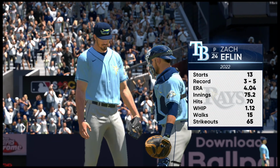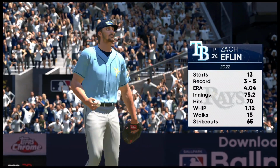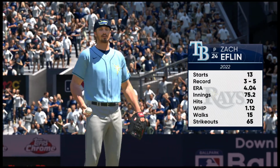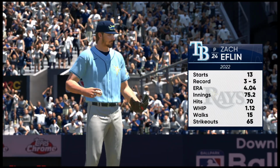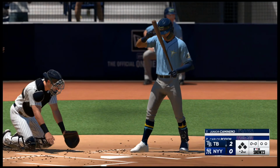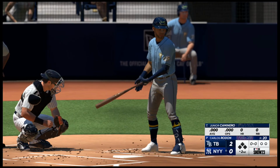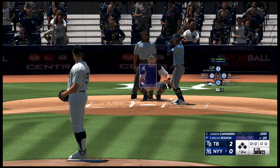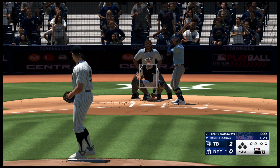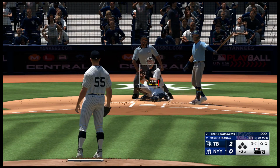Back here at the ballpark. On the hill here today, Zach Eflin. What do we need to know here? Well, this guy has a ton of respect from his own teammates, and the guys that are playing behind him just seem to take it to another level. You know, he's the type of guy, if he's not having a good day, to try to save that bullpen for the game and the next game, he'll go out there and wear it. So in this one, if he can keep his pitch count down early, he has the ability to work deep into this ball game. Junior Caminero in the box now.